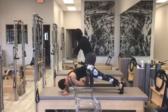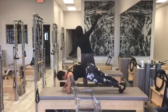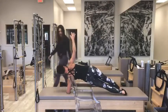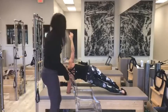Place the left forearm down underneath left shoulder, open up to the right and hold. So we're here for 30 seconds, holding here. Left elbow directly underneath left shoulder. Right foot forward, feet are tandem here.